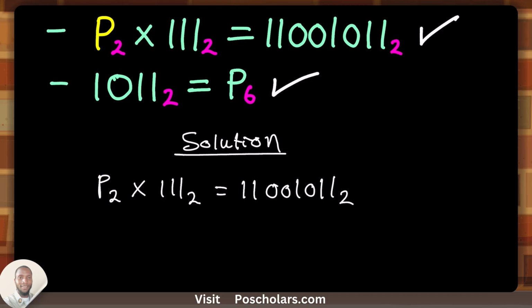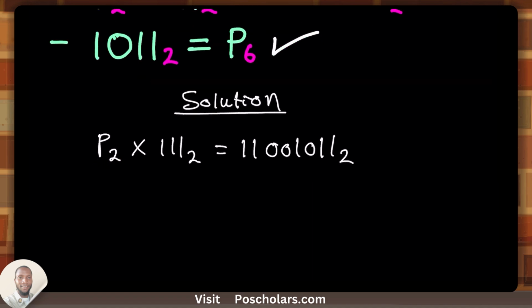Right? Then without wasting time, multiplication is combining this term and this term together, right? We already know that A times B is equal to AB, A times P is equal to AP, and the beauty is the fact that this term and this term have the same base, right? So what we need to do is P base 2 multiplied by 111 base 2. What do you have? It becomes P111 base 2, right? Equals right hand side is 11001011 base 2.